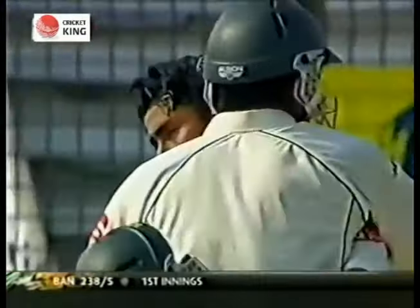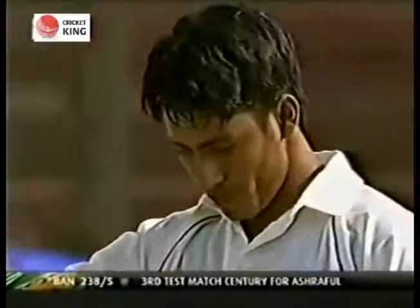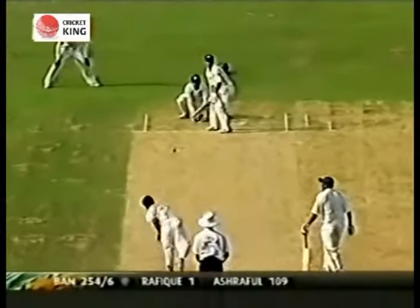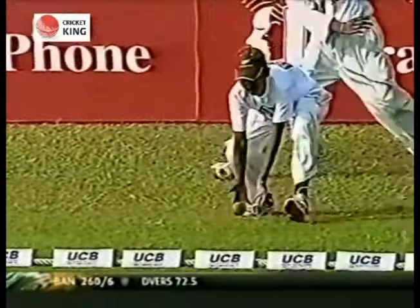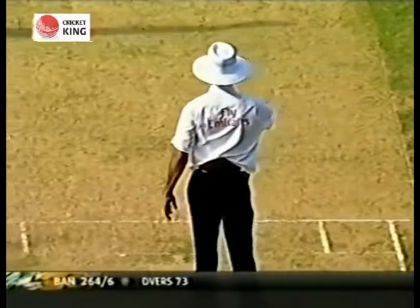He's taken his helmet off, the dressing room is happy, he's hugged by Alok Kapali. Really well played at the one side — keep it going. You can see it's a lot of hard work — that's the key to his batting so far. He goes again and this will go all the way — the third six of his innings, it looks, against Sri Lanka. That's nicely played; he played it late and it goes all the way to the boundary as well. That is sensible batting. 16 runs off the over — it's 264 for six.